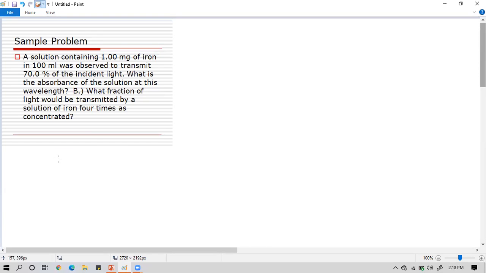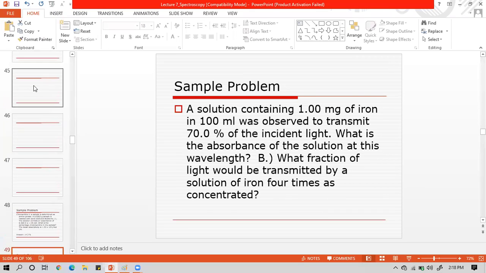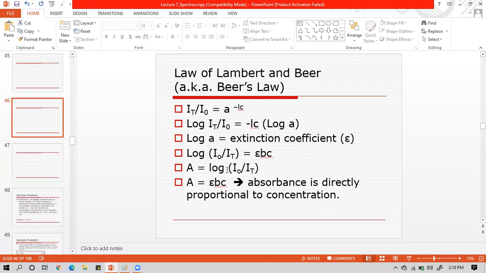I'll just discuss that here we have Beer's law again. We have a formula, negative log T, where T is the transmittance, which we can also write as I sub T over I sub O, the transmitted light over the incident light. This formula comes from the incident light and the transmitted light, so I sub O over I sub T, or we can also use negative log T.